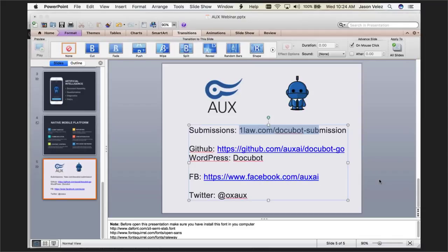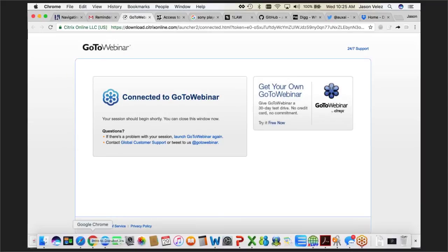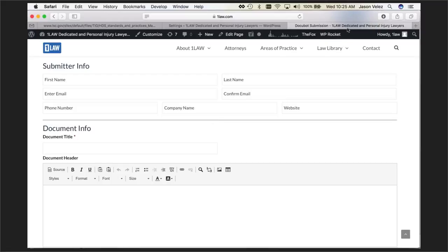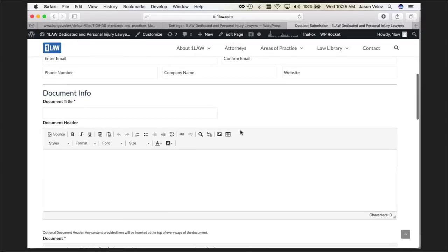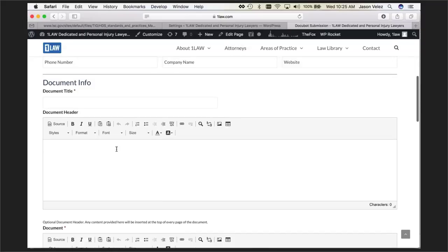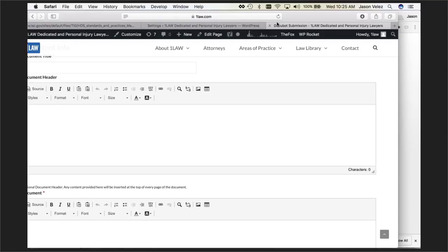So if you want to go back to the submission page. I don't know if that hit it. So there. If anybody wants to play around, this is there. It's pretty easy. So we're back to the submission page, and you can just see it would be your first name, last name, email, verify email, some info. You would provide a document title. You can provide the what-you-see-is-what-you-get editor here, and maybe what I can do, let me just show them. I'll try to see if I can parallel this because I think that could help.